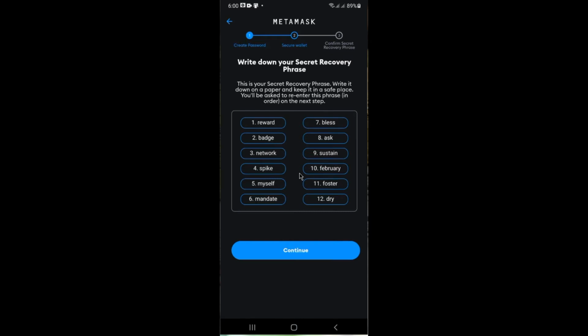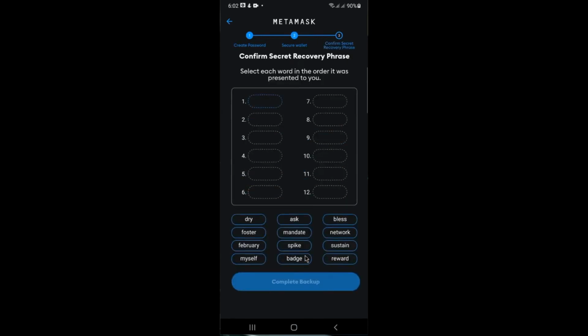They will ask for this phrase in the same order, so you have to copy it and save it on your phone, or you just write it down, because in the next step they will need it. So once you are done copying, you press continue.